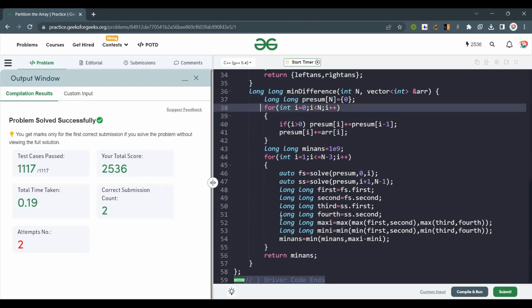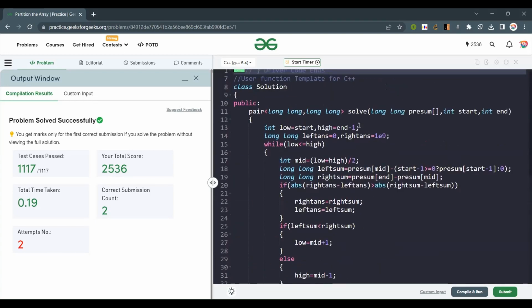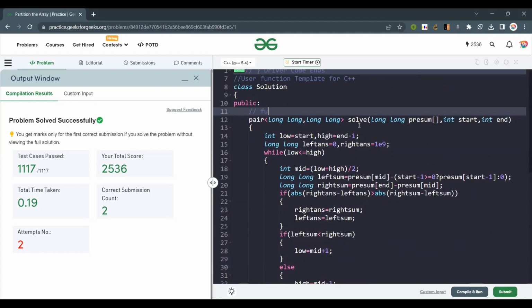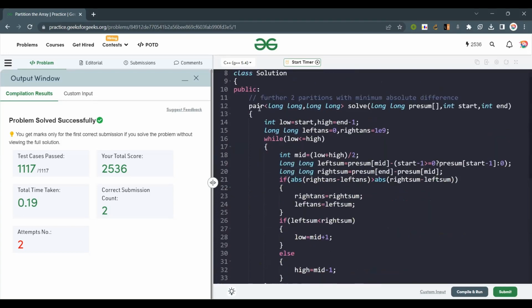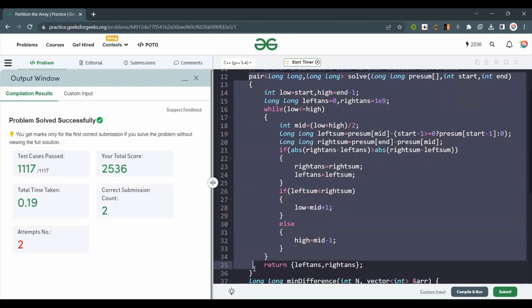So the question was all about first making a linear search to make the two partitions. This for loop is helping me make two partitions. Now this binary search will help me further make two partitions with minimum absolute difference, because I don't know which configuration can give me the best partition. That's why I'm making two partitions at every possible point, so that I can check which partition will further divide into two partitions and give me the minimum absolute difference. So in that way, you can say I am doing two partitions in the brute force way. And this is the optimized way, because I want to minimize the absolute difference within that partition.